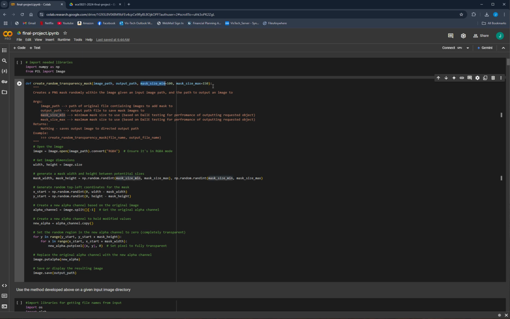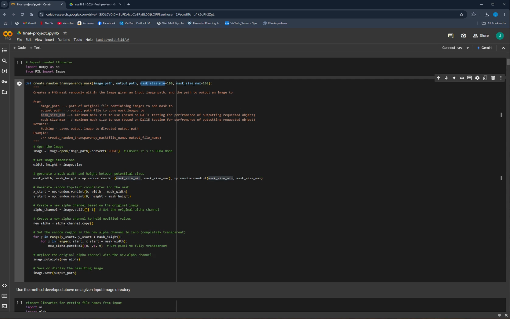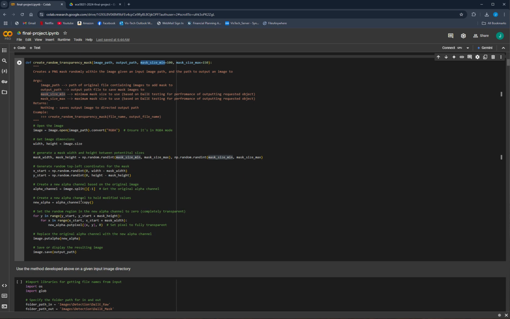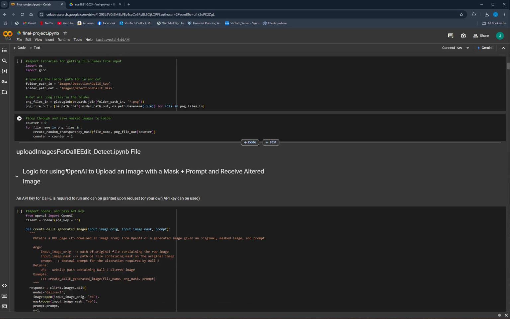We then have a min and a max size. It was pretty apparent given the data set that if you went under a certain size, DALL-E would fail to generate a stop sign a lot of times, or if you went over, it just didn't make sense contextually to have a really big stop sign within the field of view of a Google Street View car that was driving by. So yet again, same logic, placing an alpha mask within an image that would iterate through a folder and then generate your output masks.